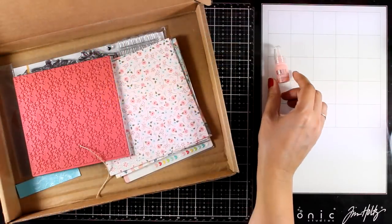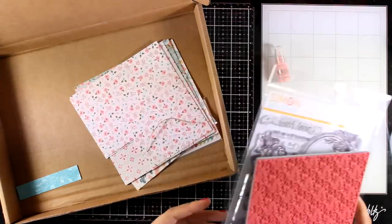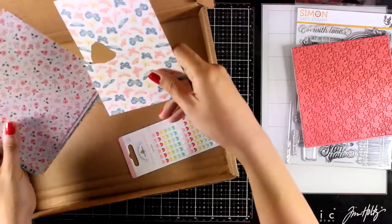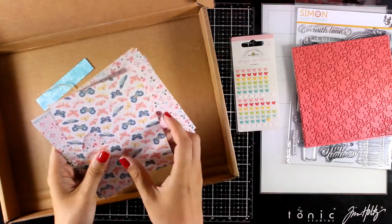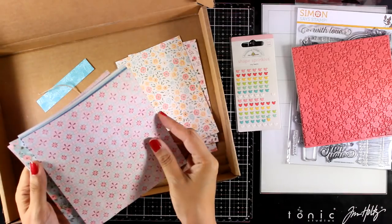And now let's take a quick look on what's left. Of course, I have my mini Nuvo drops, I do have my two stamps for my stash. I ended up using the most of my twine, but I have lots and lots of hearts and many more cardstock that I haven't used at all.